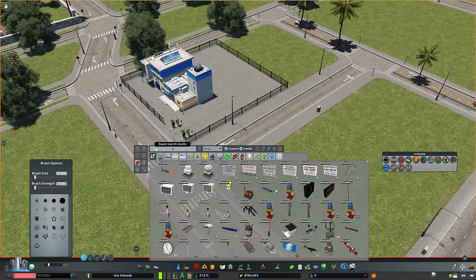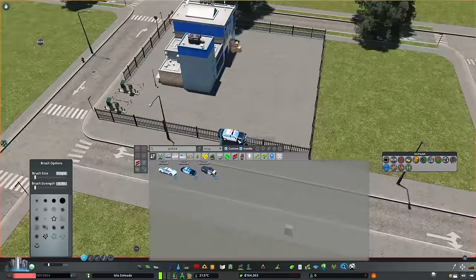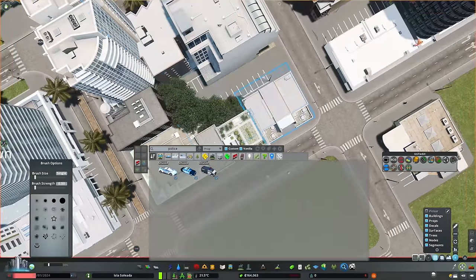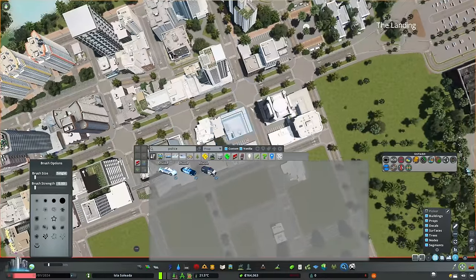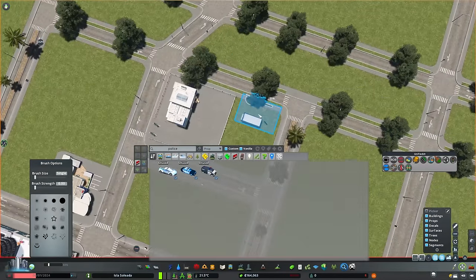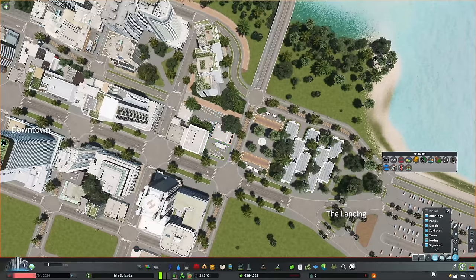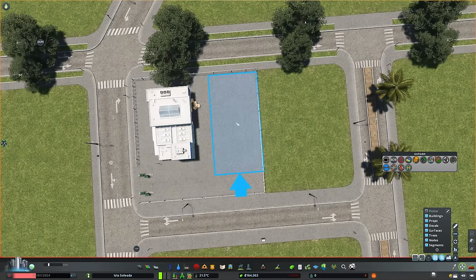And let's see if we can just search for police. We can. The supercar is not what we're going to go with. I think first I'll see if I can actually just place a bit of parking for the employees. We've got a parking lot here. No, we don't. That was actually an asset. We'll grab this one instead. Just gonna add a bit of parking in here.